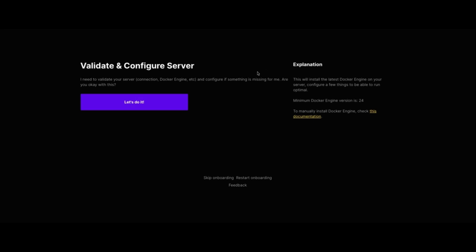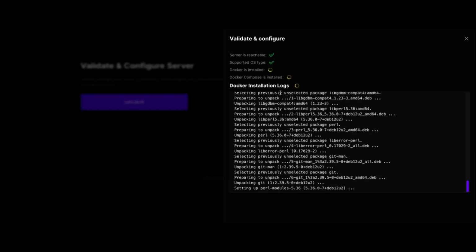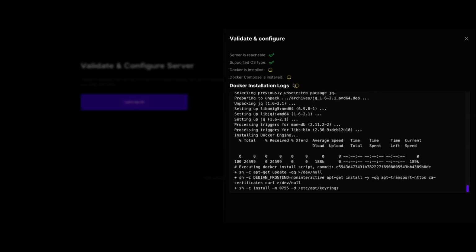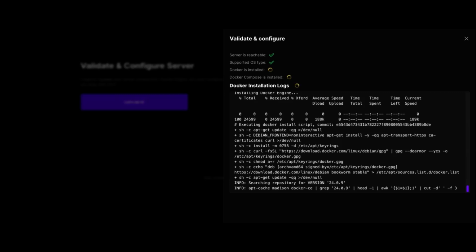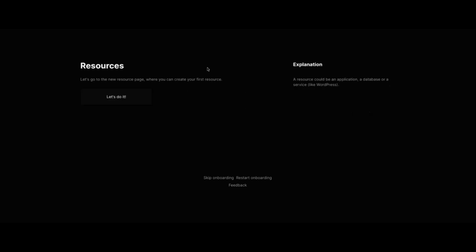All right. Now that we've given it the IP, we can have Coolify access the server and do the necessary validations and setup. So let's give it a shot. Now, Docker was not installed as part of the base installation of Debian 12. So Coolify is going to go ahead and get all of the dependencies it needs installed. So we'll give it some time for that. Awesome. Okay, we are ready to go. As you can see, this is all mostly magic. I'm not having to do much here, right? Just provide the base information and Coolify is doing the rest.